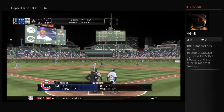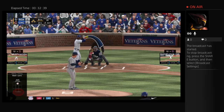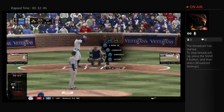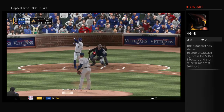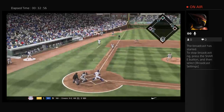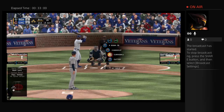Dexter Fowler steps up now with the bases loaded, and he's down by 4. That makes him, of course, the potential tying run, so we'll see if he swings for it here. And this is swung on and missed, so the Cubs are down to their final strike here. One of the things that makes him so tough to hit, the ability to put his pitches right on the black. Yeah, I mean, you watch the catcher's glove on some of these, and it literally does not move. That's how good his stuff is.